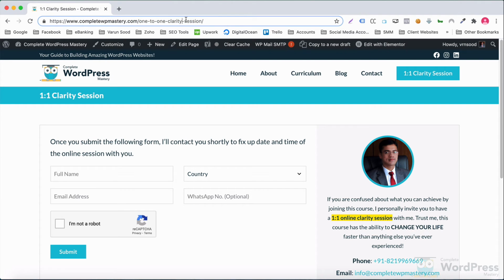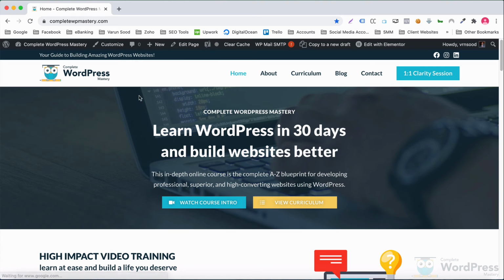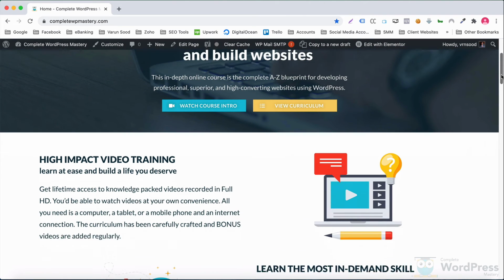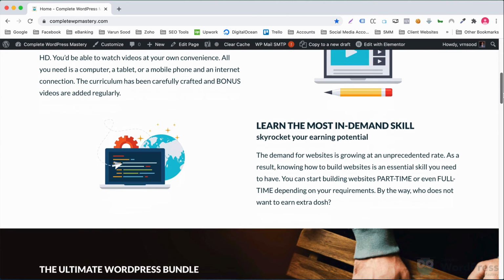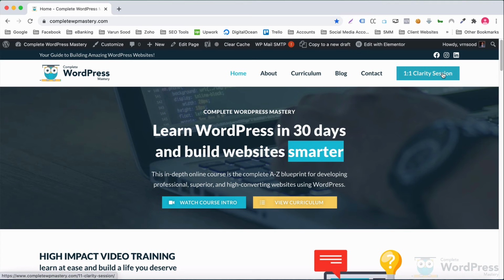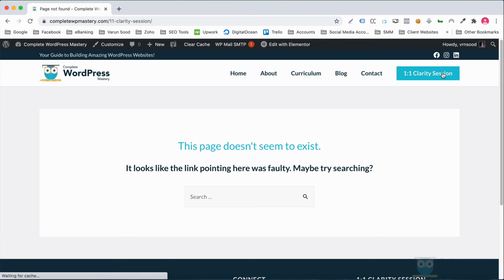Now we need to update the URL of the clarity session page at all the places where we use the old URL. One such place is this button in the header.